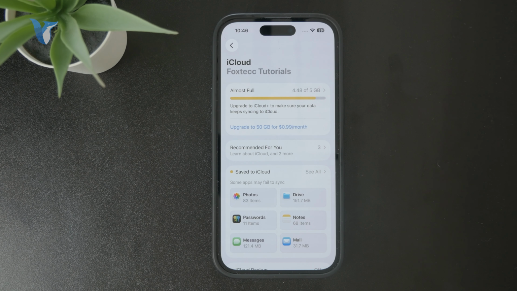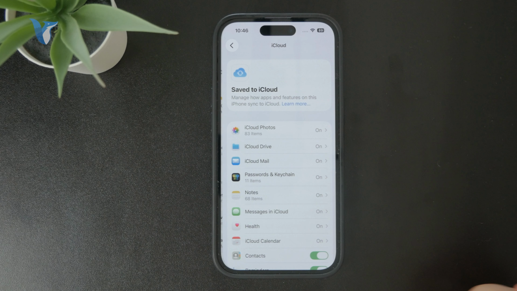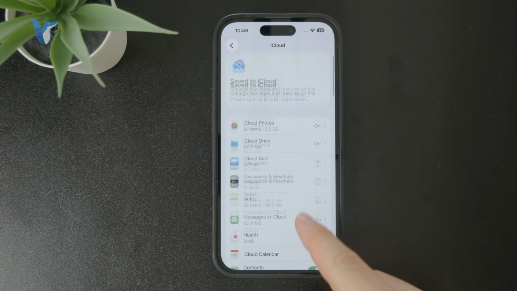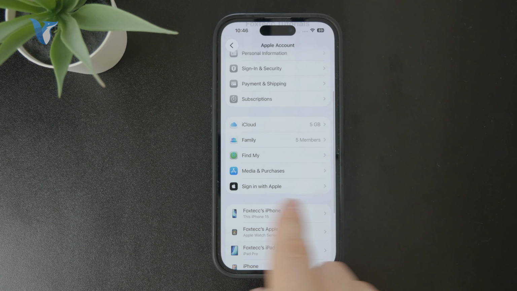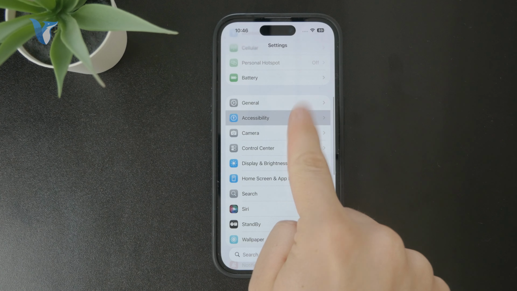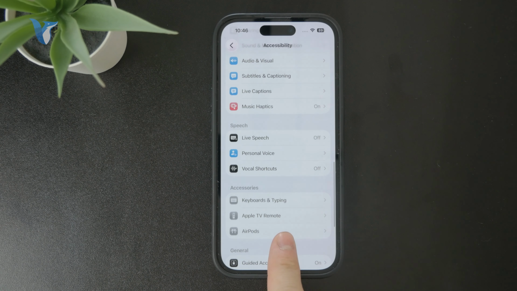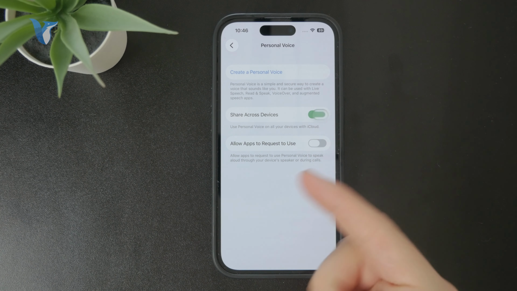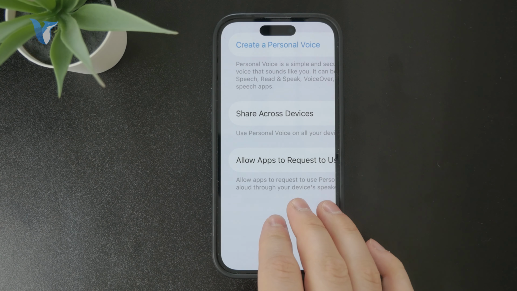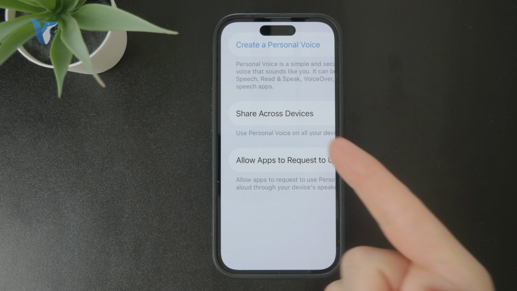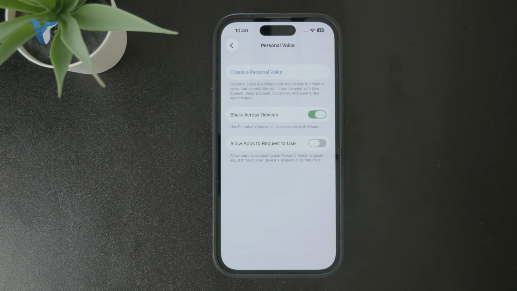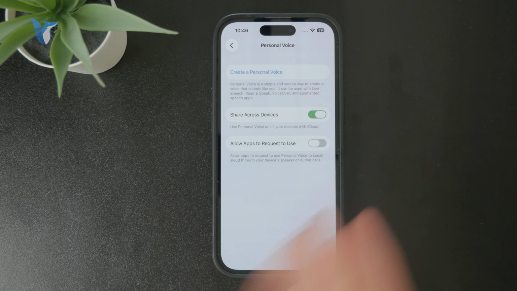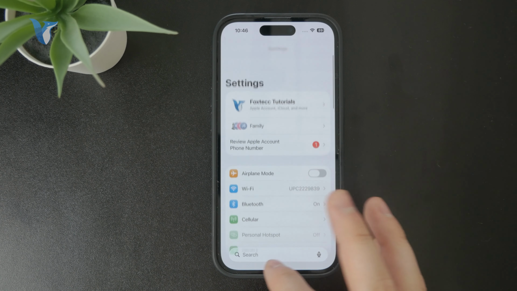For example, there are also some random things inside of the accessibility settings. If you go there and scroll down to the bottom and find the thing which is called Personal Voice, you can see in here that you can share it across your devices. But that is specifically for your personal voice, which you have set up on one device, but it can be shared to another. So I'm just trying to show you that there are more things which you can share across your devices. I hope I can help you out with it.